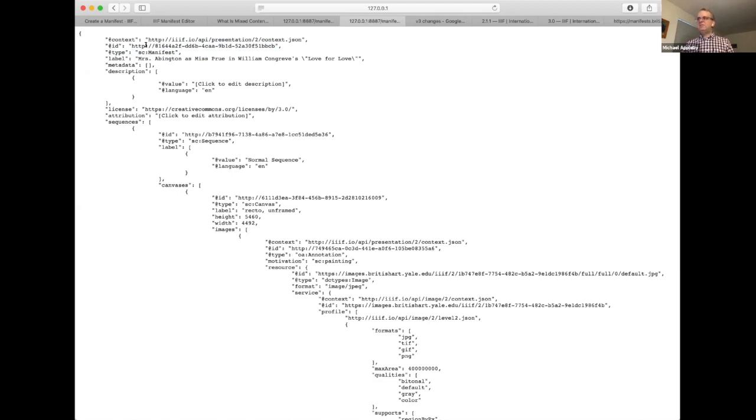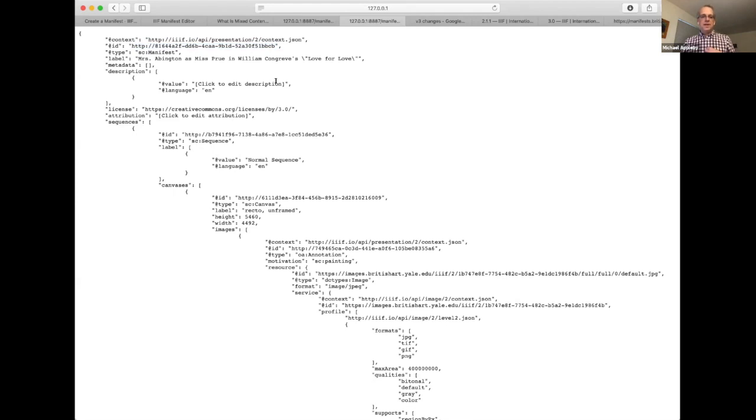If you took that URL and put it in your browser, you should get this JSON back. It should be dereferenceable, is the technical term. Since the manifest creator didn't know where this is being stored, it just made up an identifier, and you'll see that made-up identifier all over the manifest instead of one pointing to a real server. Things will work, but it's not what you would do normally if you were hosting this somewhere more stable.